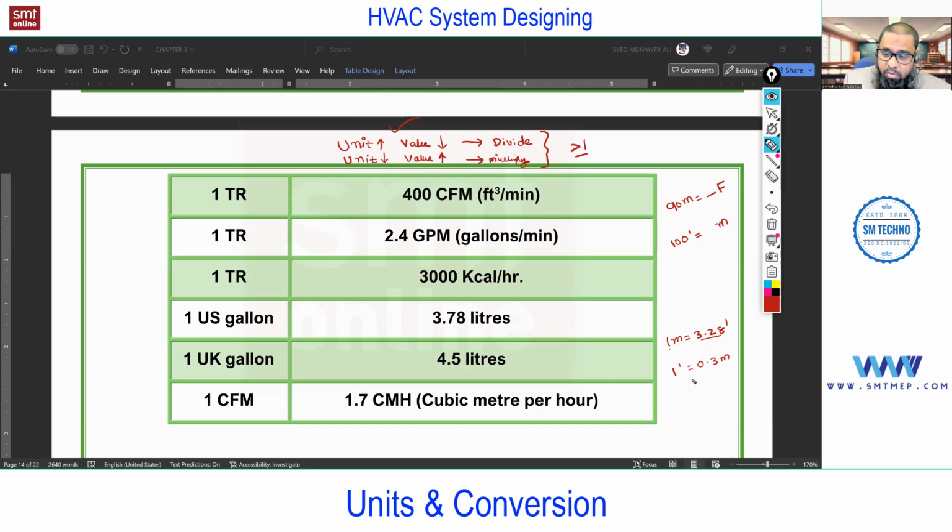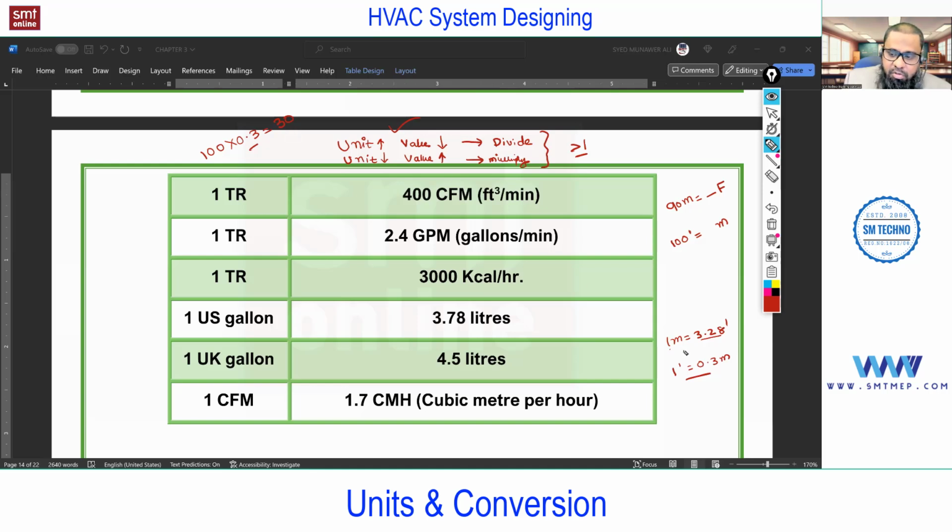But in case I'm using this conversion, then the case is going to be reversed. For example, 100 multiplied with 0.3. The result will be more than 100 or less than 100? Less than. You'll get 30, right? But from a common sense point of view, when you multiply something, the value will increase only when the factor is more than 1. If it is less than 1, the value will decrease, right?